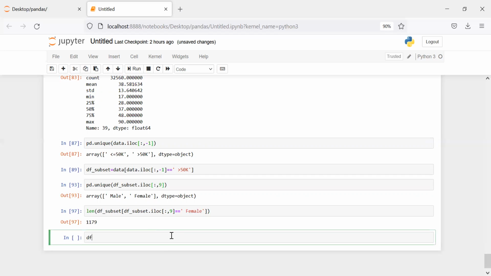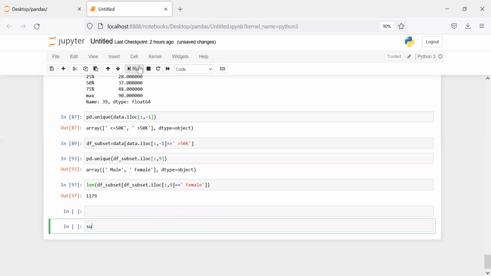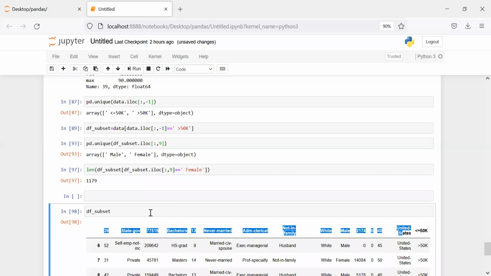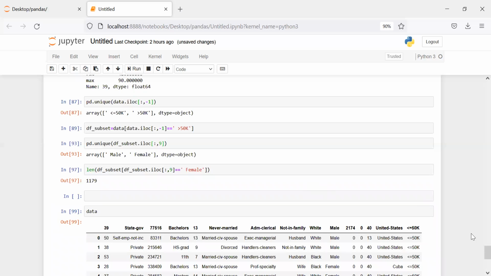Okay, so we have df again. Our subsets look like this, df_subsets. Recall that we have our df data that looks like this. This is our data frame.